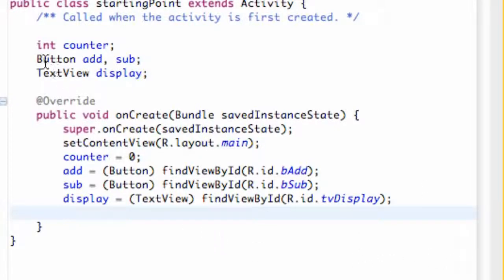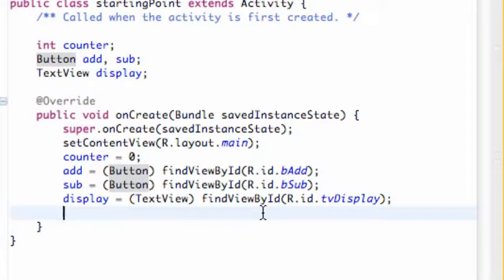Now, what we've done is set up two variables called add and subtract. They're both the type button, so they're button variables. And then we set up a reference to the XML again by the findViewById method. Also within this onCreate method, so it'll be the second bracket up within there, this is where we're going to set up our OnClickListener.